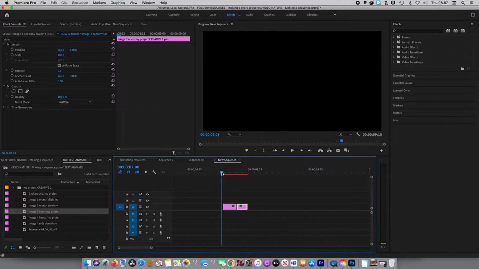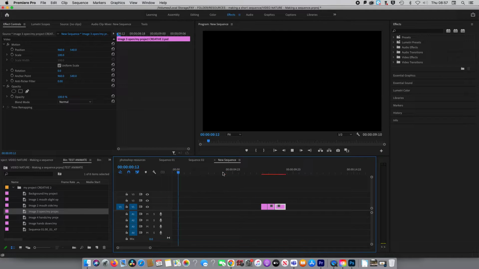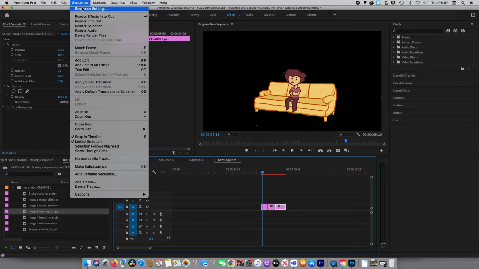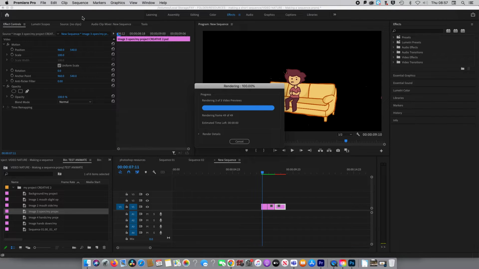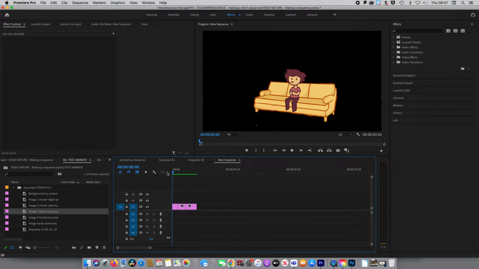Sometimes it's quite good to just go intuitively, and obviously if you're matching it to actual speech, let's see if I can match this. No, it's difficult to match it to my own speech. It's also a little bit stilted, so I'm just going to render that and actually have it starting at the beginning of my sequence. Yes, hello, good morning. That's a little bit stilted.